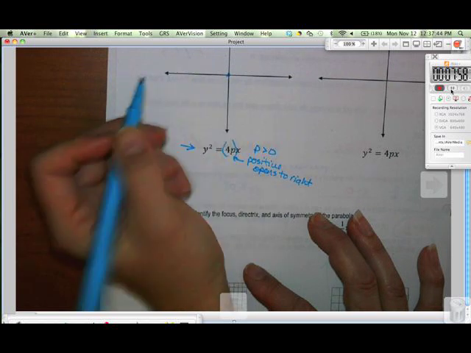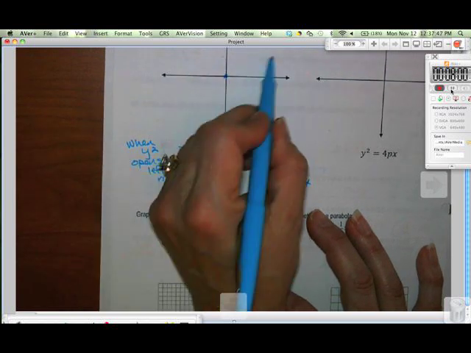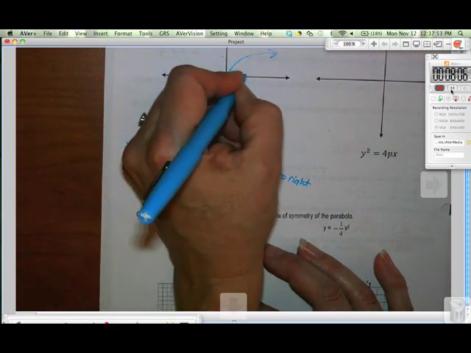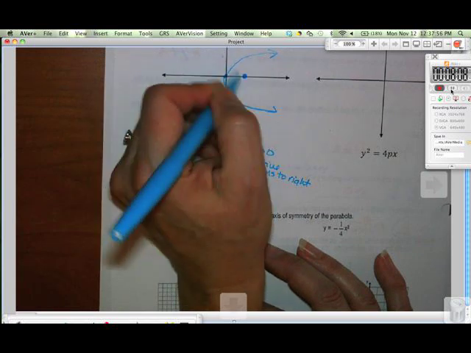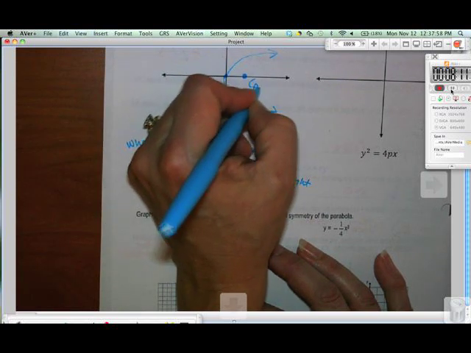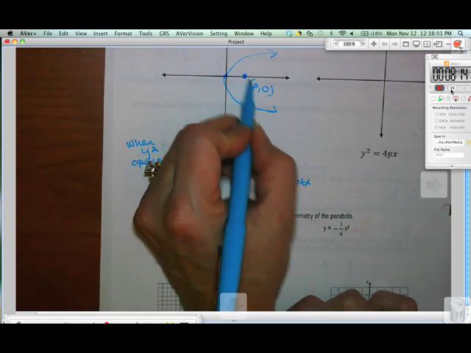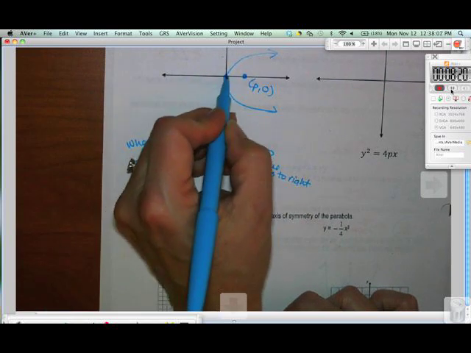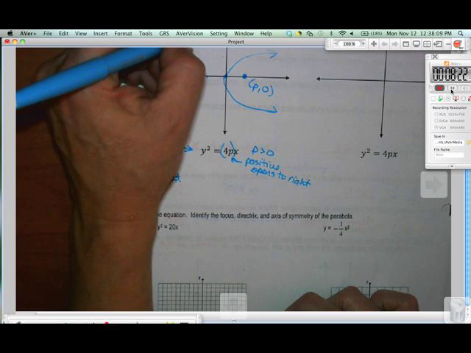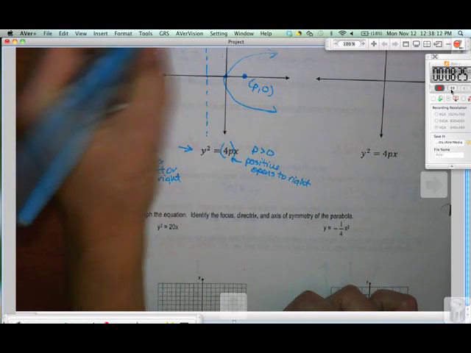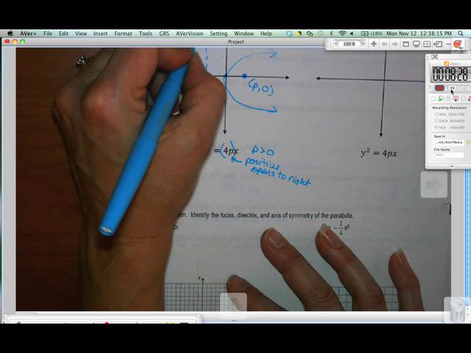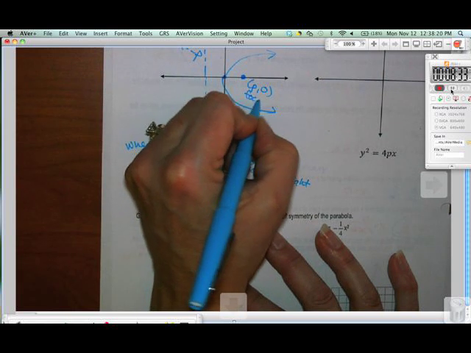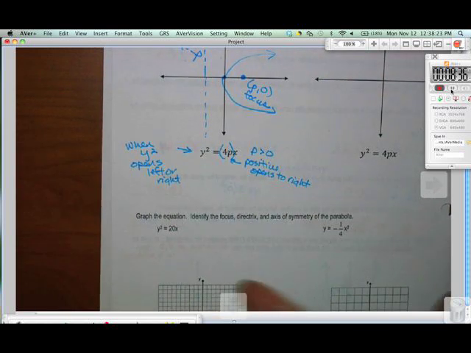So again, our vertex is always going to be (0, 0). So I'm going to sketch this to the right. Which also tells me then the focus is going to be here inside the parabola on the x-axis, which is still going to be (p, 0). It's just when it's a point here, you have to put p where x is, and then 0. And then the directrix is opposite the vertex, same distance as p, and this time it's a vertical line. So the directrix is going to be x equals negative p. And this is the focus. Focus is a point, directrix is a line.